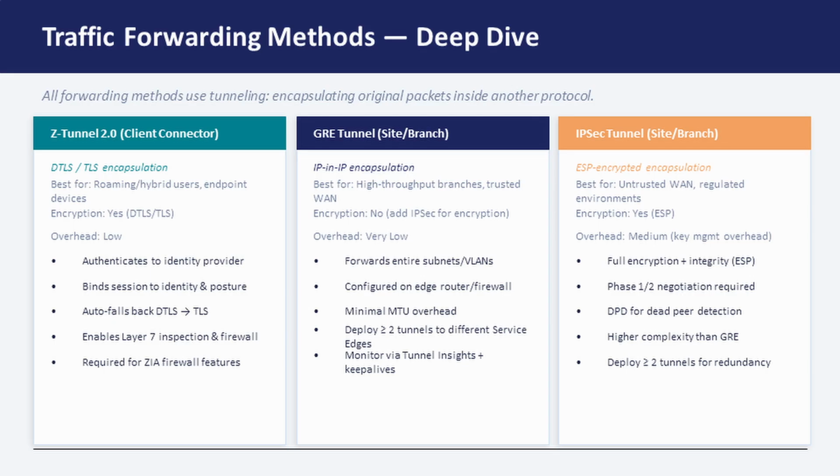When Client Connector is installed, it intercepts traffic at the OS level, either at the IP routing layer for all traffic coverage or at the proxy layer for browser-focused deployments. It then encapsulates that traffic inside DTLS or TLS sessions directed to the nearest service edge. What makes zTunnel 2.0 special is that the tunnel session itself is authenticated. The session is cryptographically bound to the user's identity and device registration.